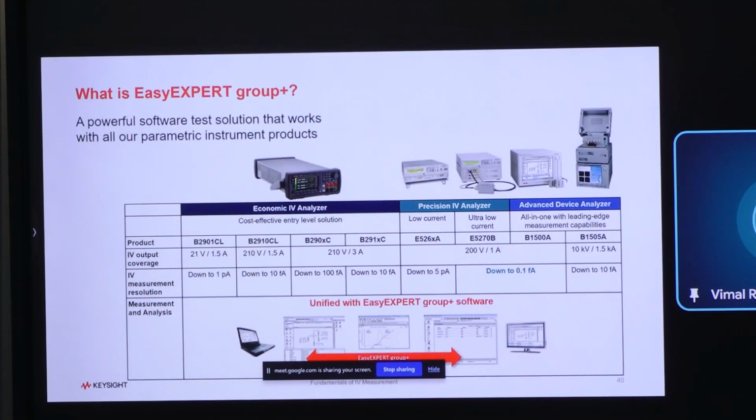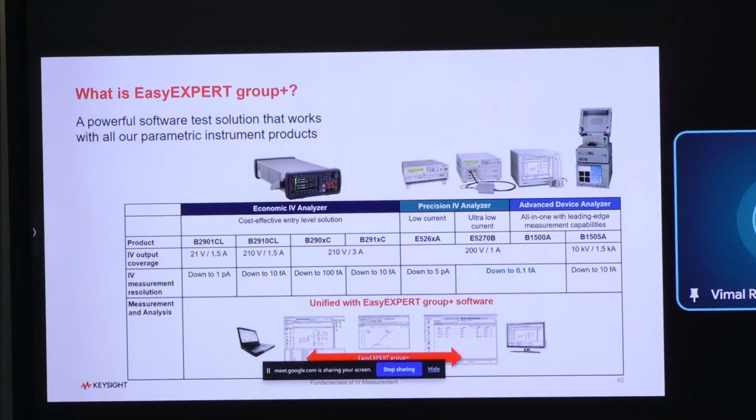And coming to the end, this is the wide portfolio we have, and we have one more important thing with the ECS group software. The software can help you do the verification of your component, in case it is any power device, a MOSFET, a solar cell, or a wafer, or IV or PV, any characteristic we can see in the ECS software. This is the most effective software you can use for SMU as well as the parametric analyzer.